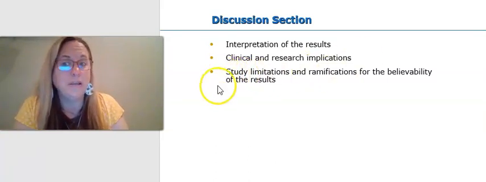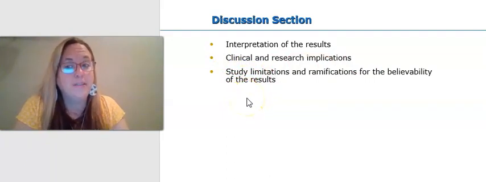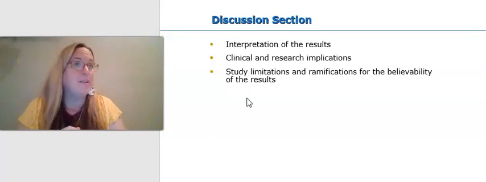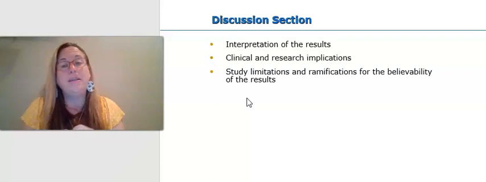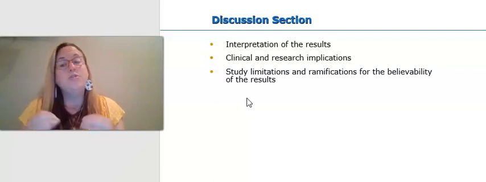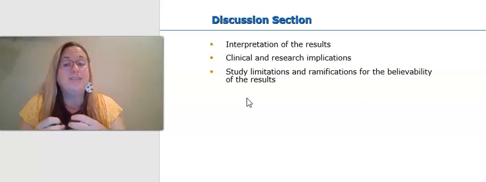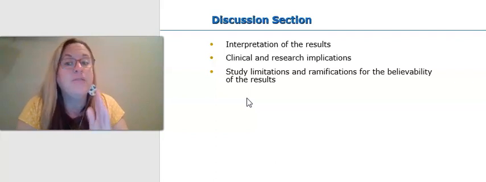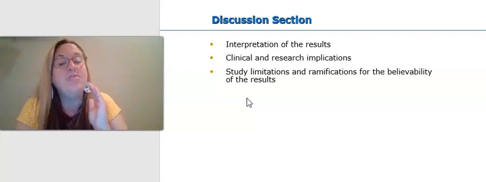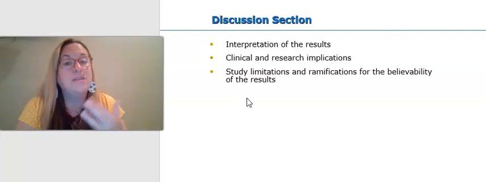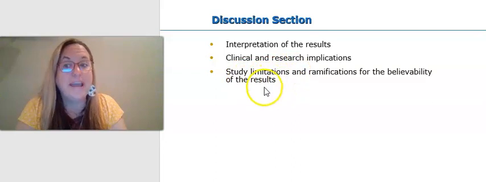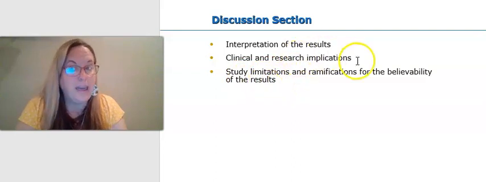And then lastly, but certainly not least, the researchers themselves are in the best seat to be able to see the limitations of their study. No study is perfect. I don't care how much time and effort you put into it. No study is without flaws and bias. So the researchers who actually did the study should inspect their study and be very open to the reader and tell them these are the weaknesses of our study and this is what that could mean to the believability of these outcomes. And sometimes they will turn their study limitations into a research implication.